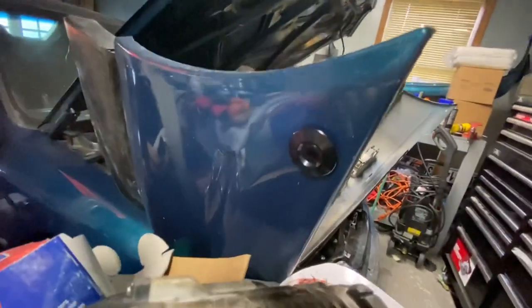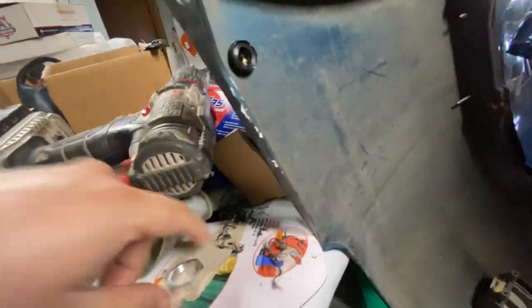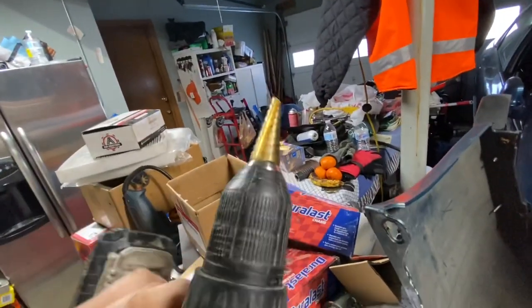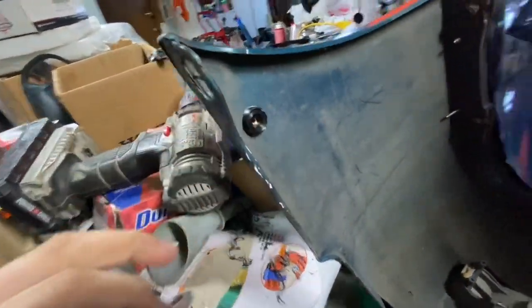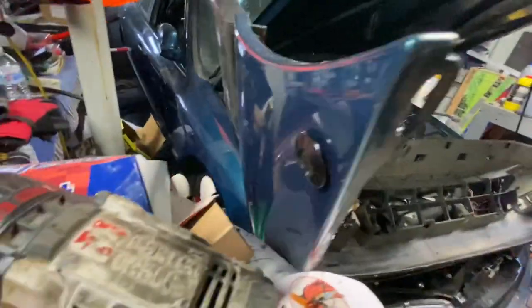All right, boys, so I did this side. Can't wait. I had the perfect size drill bit, honestly, Harbor Freight for the win. But yeah, I gotta use this side to lock it down. But yeah, I'm pretty confident it looks nice.